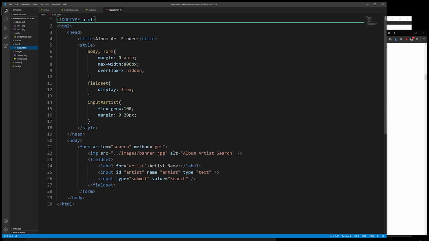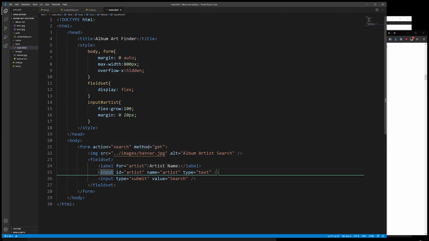The only thing that's really important is that there's an input for them to type in something, and that input has the property name, which uses the value artist. When we want to catch the data that was sent out, you use the name property, so we're going to be catching on the name artist from within our JavaScript code.